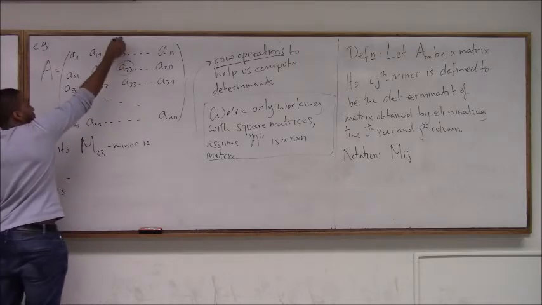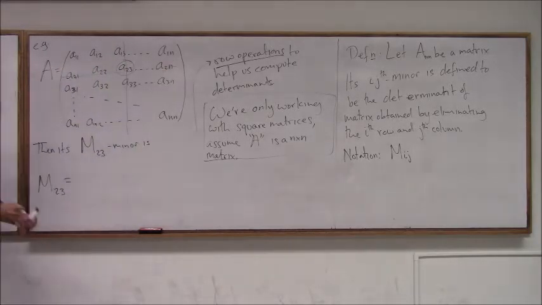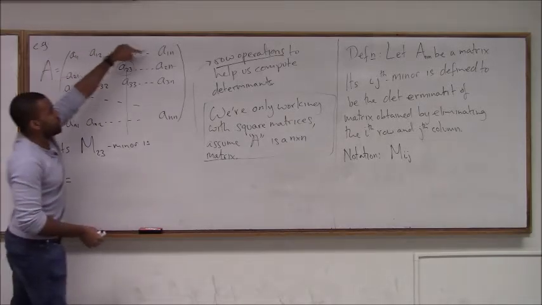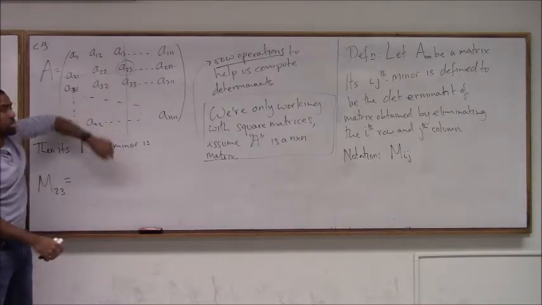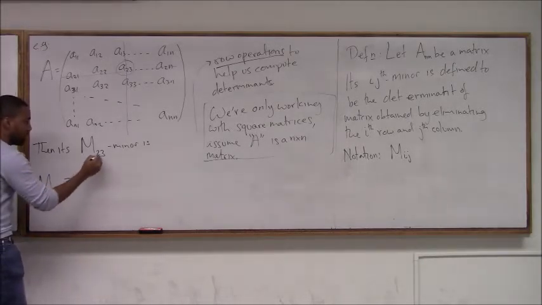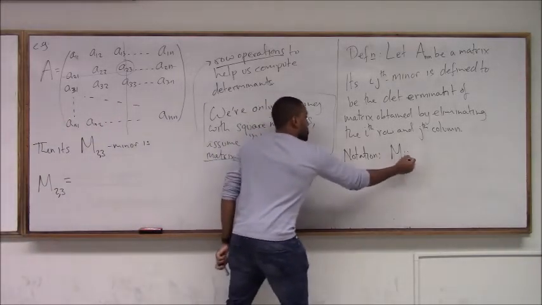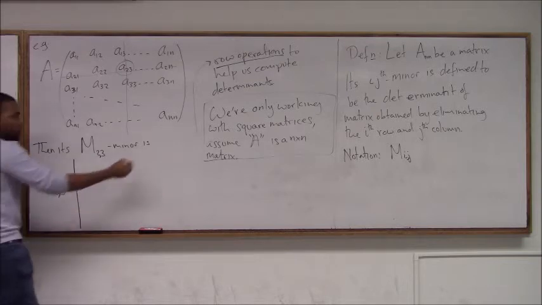Okay. Now, what is the minor supposed to be? You eliminate everything in that row and column. Right? And if those guys are eliminated, you have another matrix left over, right? Everything except these guys, you kind of just erase this row and this column, and you're left over with a matrix. That new matrix, if you take its determinant, that is called the 2-3 minor. I think they usually put a little comma here. So this is just going to be the determinant. I remember the notation for determinant, you can use a straight bar.